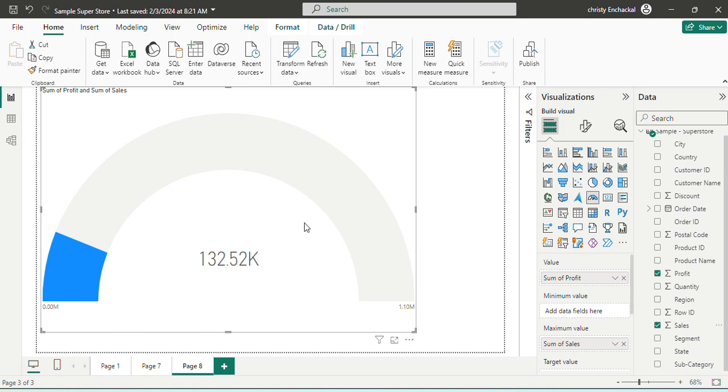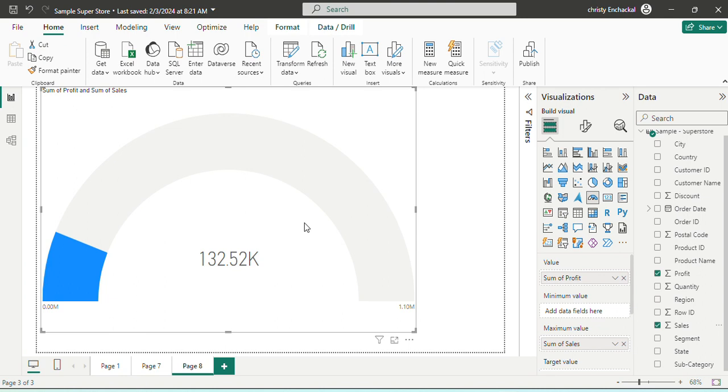Radial gauges are great choices in many scenarios which show the progress towards a goal. As I say, in business scenarios, target is one of the most important criteria. So whether we can achieve a particular target or not can be easily shown using the radial gauge, and it shows the health of a single measure, and it represents information that is easy to scan and understand.